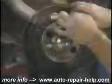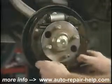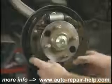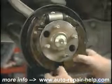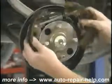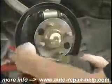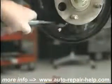Different cars have different setups. Look at yours, look at a manual if necessary before you start the job. At this point, I'll work the shoes off from around the hub. And you'll notice that they're held on by the emergency brake cable on the emergency brake lever. Remove the cable from the lever.